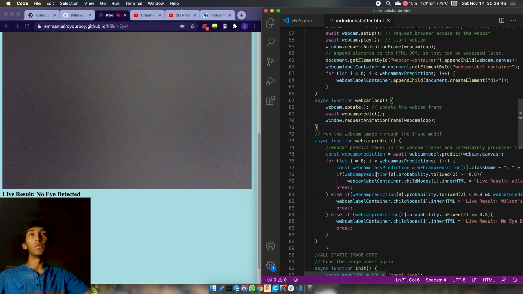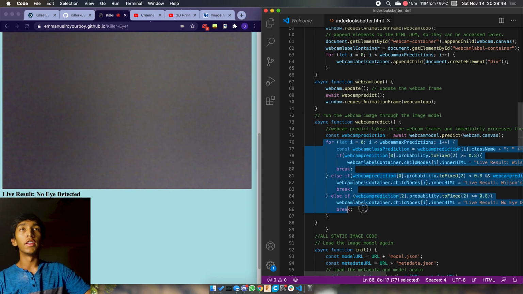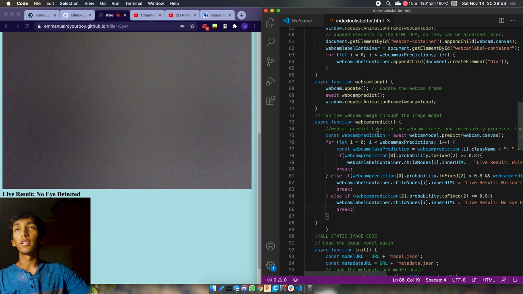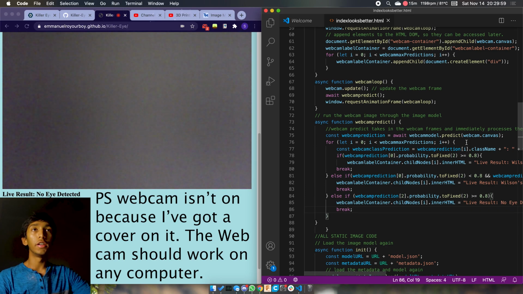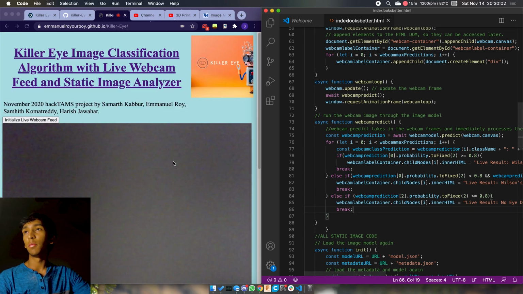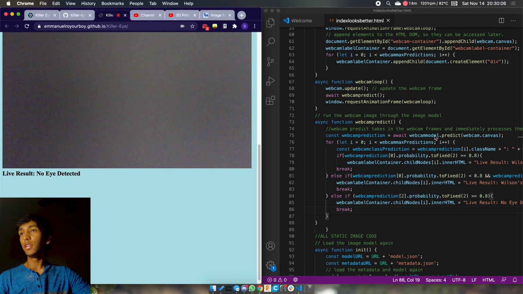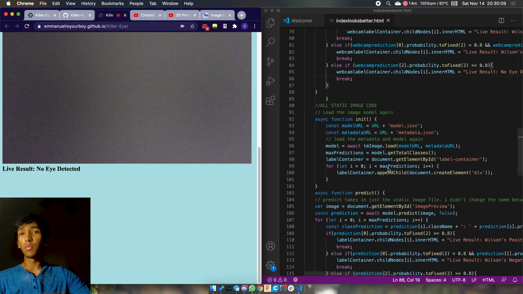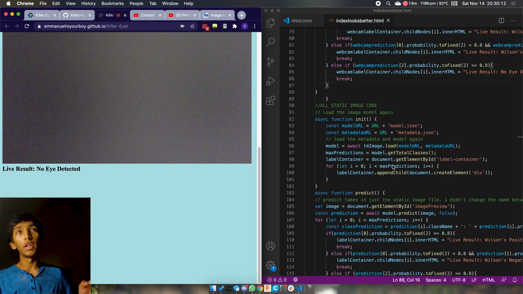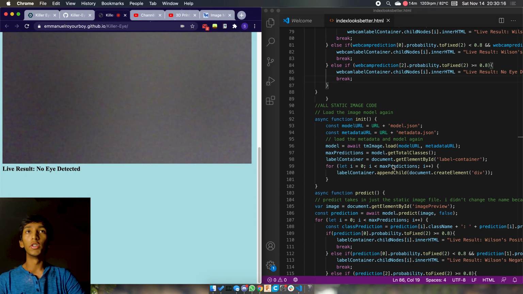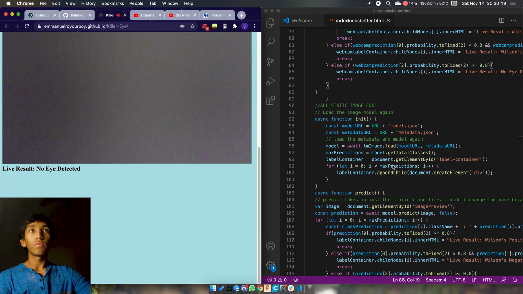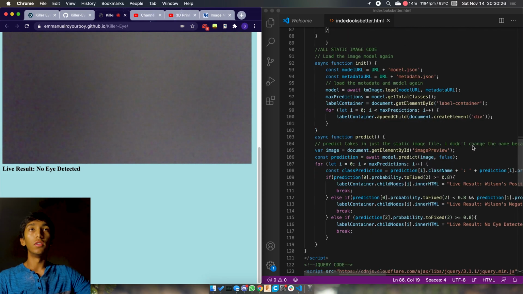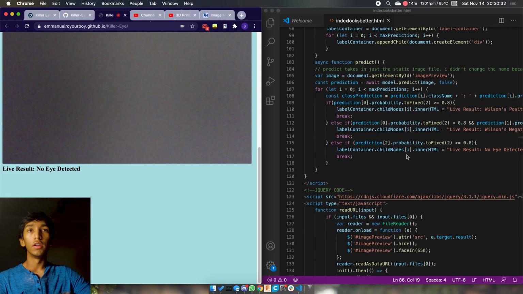And then we have the most important part, which is predict. I created a little if statement over here that takes in the webcam prediction from the predict method of the machine learning algorithm, runs it through this if function, and updates it through this div statement that you would have seen up there. And then the second part of it is very similar to the webcam, except that you don't have to animate the webcam. So instead of running every 30 frames per second or so through the machine learning algorithm, you just have to send one frame to the algorithm, run it through the predict function again, which outputs it to the div statement up there.